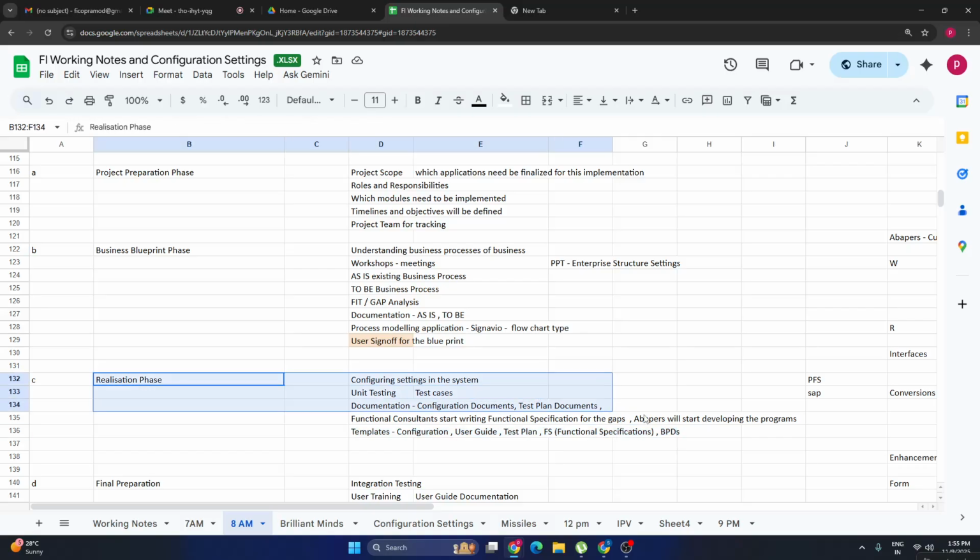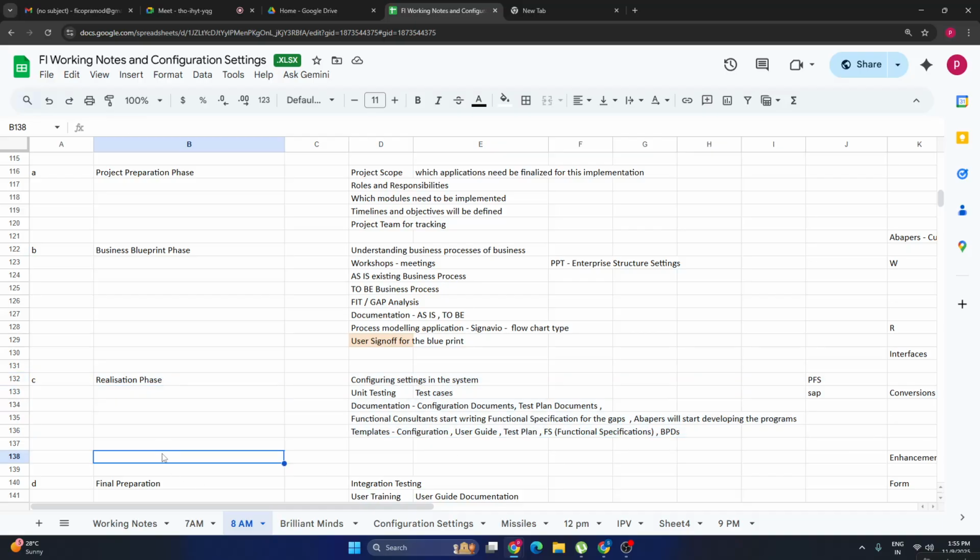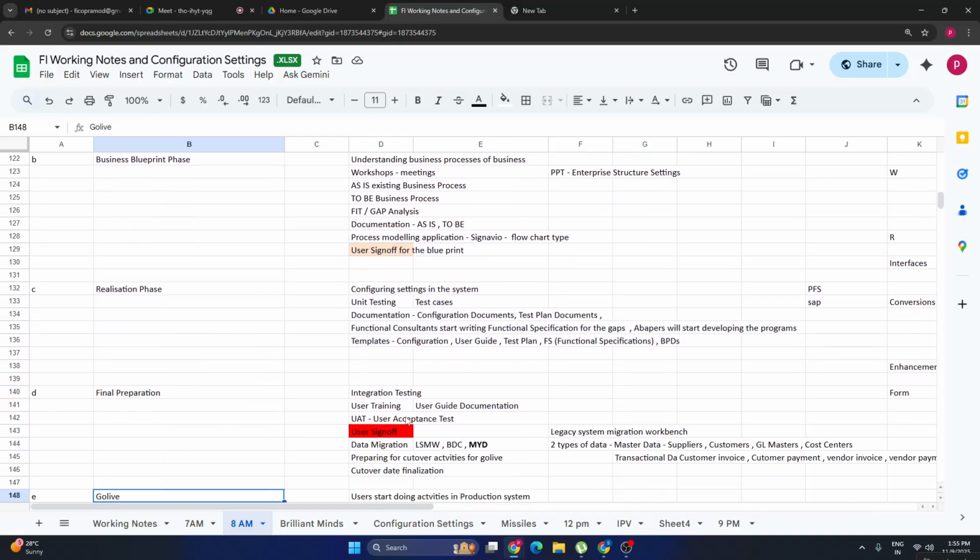So this is the realization phase. Now final preparation, what will you do? You will do the testing. See, testing again. Of course, we have done testing here also, but this is the final testing. Integration testing is something you'll test between the modules like FI-MM or FI-SD. So if you are processing a sales order in the backend, the system should update your accounting transactions also, right? For sales transactions or inventory-related transactions, the system automatically will determine the GL accounts, so it has to update in your accounting part also. So it's a combination of testing.